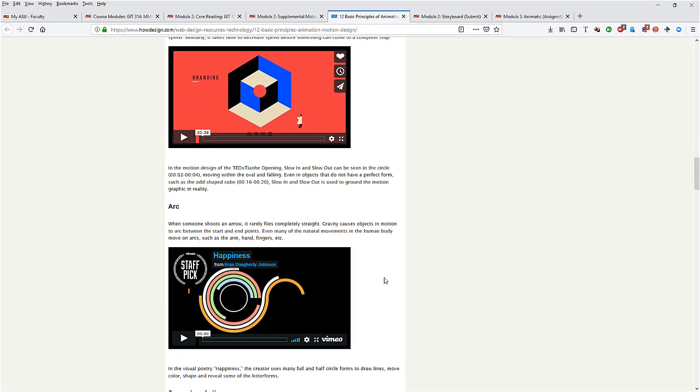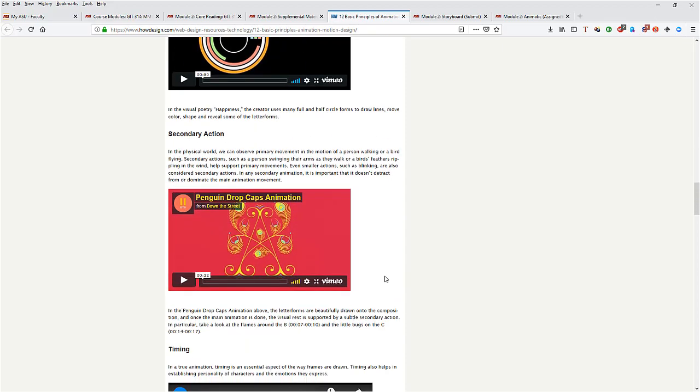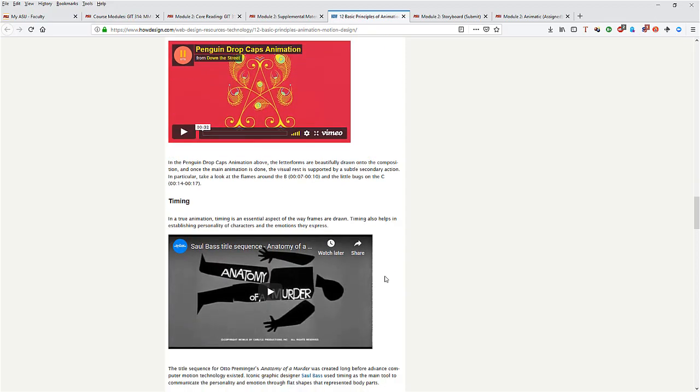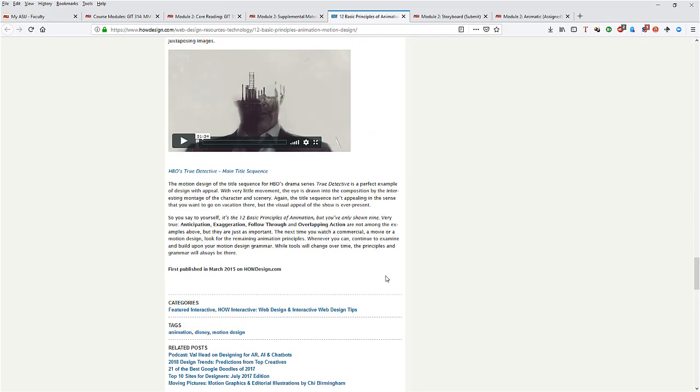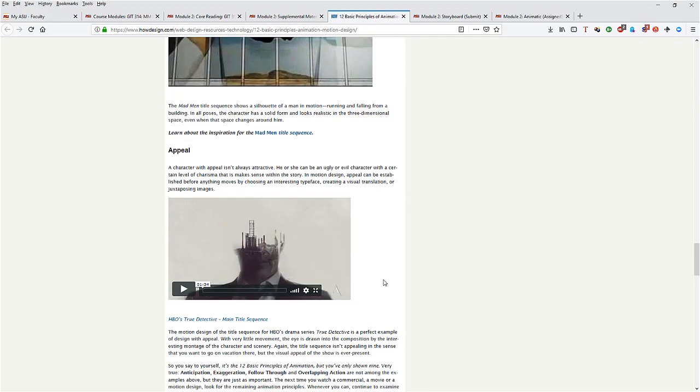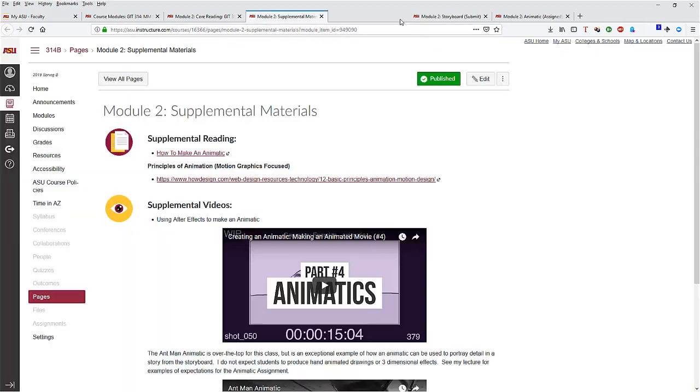So you're piecing these together in an entirely unique way, and by all means, use this as a form of inspiration. So again, we get all the way down, and each of these has an example. So take some time and really focus and use this as a reference to go back to while you're creating your storyboards as well as your animatics.